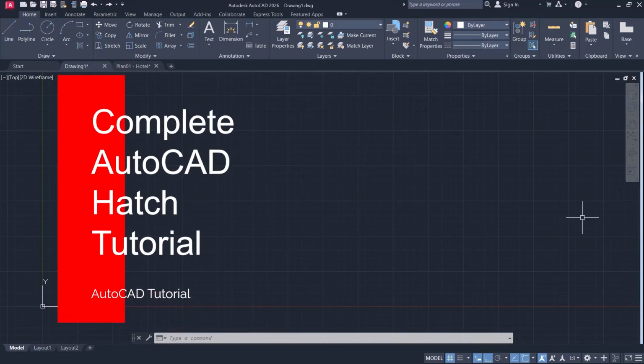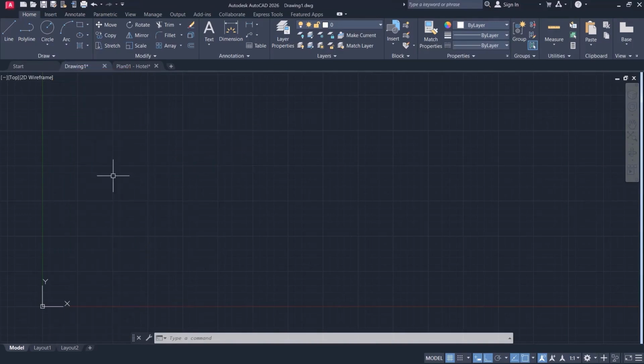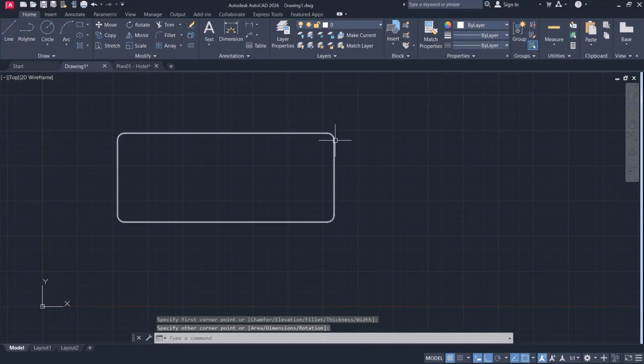In this session, we want to review the application of the hatch command, or hatching together. The hatch command is both an editing command and can also be used to create new shapes, which is why it's located in the Draw panel. Here is the hatch command, which has three modes: hatch, gradient, and boundary. You can specify these, but I will teach you all of them under one command.